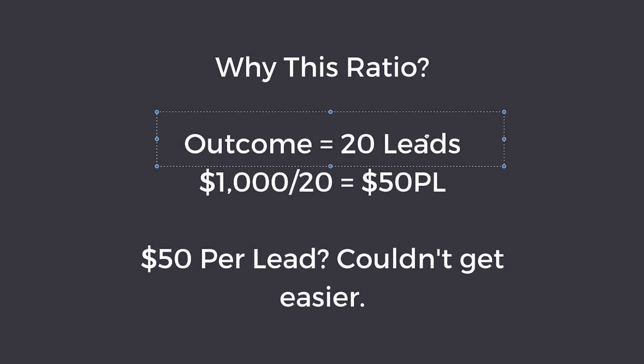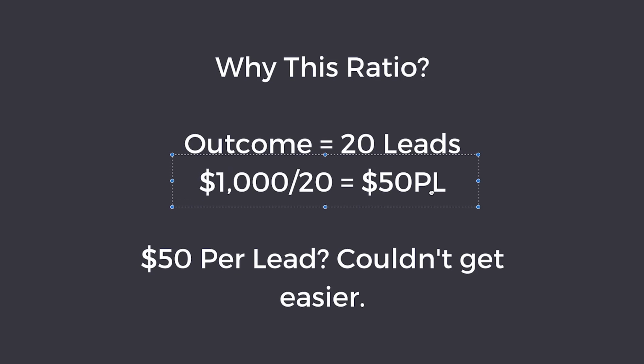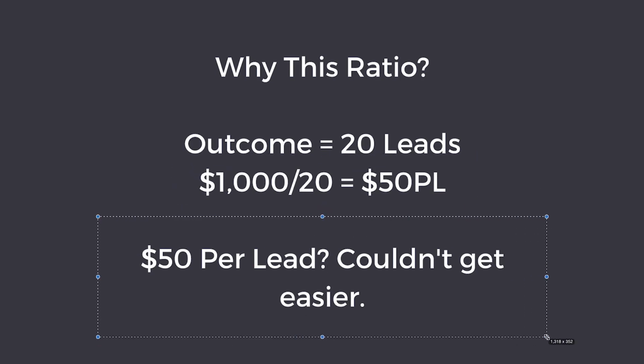Now, I'm going to take a $2,000 service fee for this, and I'm going to spend $1,000 on ad spend. Now, I know this might seem a bit odd. I'm literally taking more money than we are spending on ad spend, and here's why. Why this ratio? Because the outcome is 20 leads. You figure out by talking to the customer that 20 leads converts to 4 customers, and you know how much a customer is worth because you've done the niche research and the tweaking with the client right in front of you.